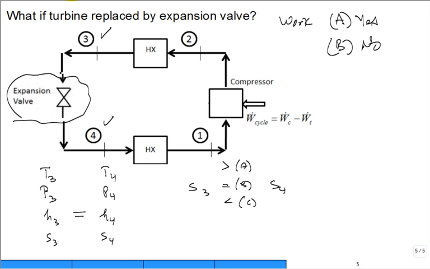All right, so let me ask this. Sigma dot, what does the symbol sigma dot represent in this textbook, in this class? Entropy generation. Is sigma dot equal to 0 in the expansion valve? No, it's not. Meaning flow through the expansion valve is irreversible. There's entropy production. So after I do a second law analysis, same control volume, can I show that S4 is equal to the incoming S3 plus sigma dot divided by m dot?